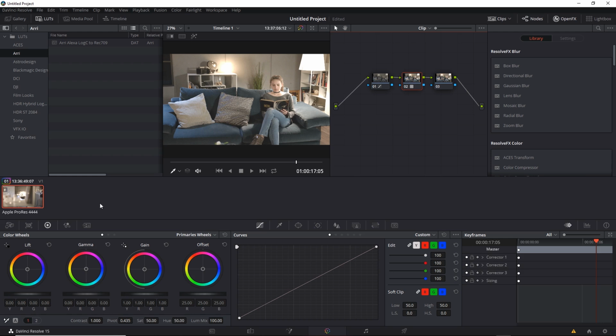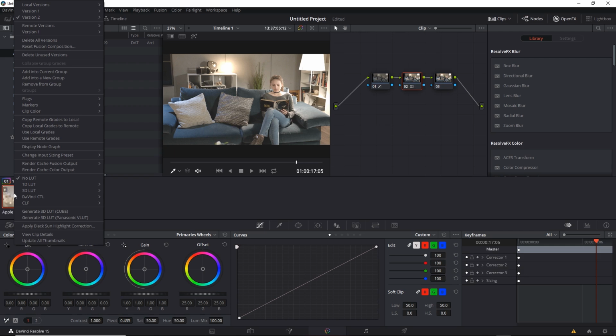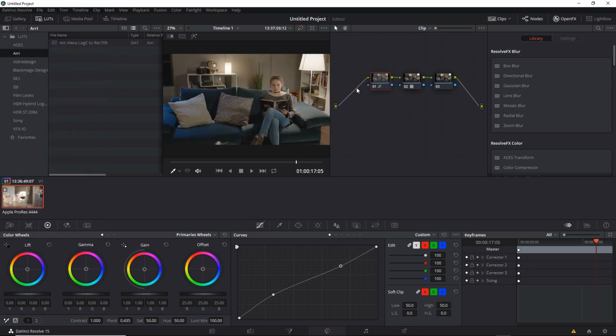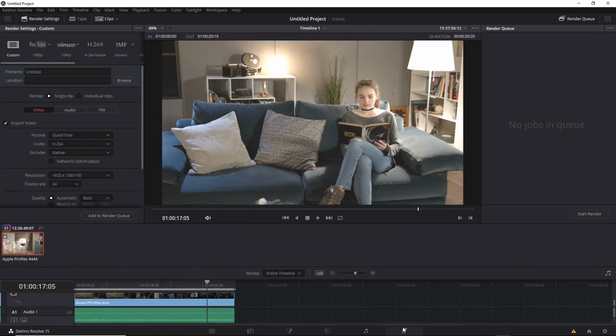And then I can flip between versions. I can go to the right mouse button, click menu. And here you can see each version listed, so I can load each version. Or a quicker way is simply to use a shortcut, and you can use Ctrl B or Ctrl N to hop between your various versions. You can have more than two, so each version has a unique LUT, and each version can have unique color grading. Now whichever version is visible is a version that goes to the Deliver tab.